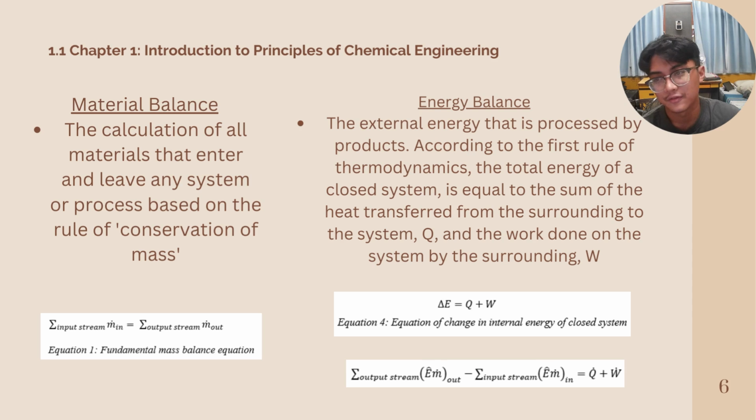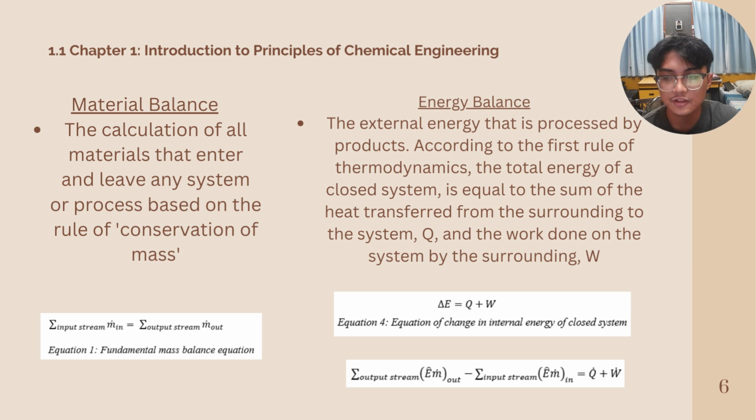Hello guys. First and foremost, I will introduce to you how principles of chemical engineering is applied for our IDP. Material balance is the calculation of all materials that enter and leave any system or process based on the rule of conservation of mass. According to the equation, total mass flow rate of input stream is equal to the total mass flow rate of the output stream.